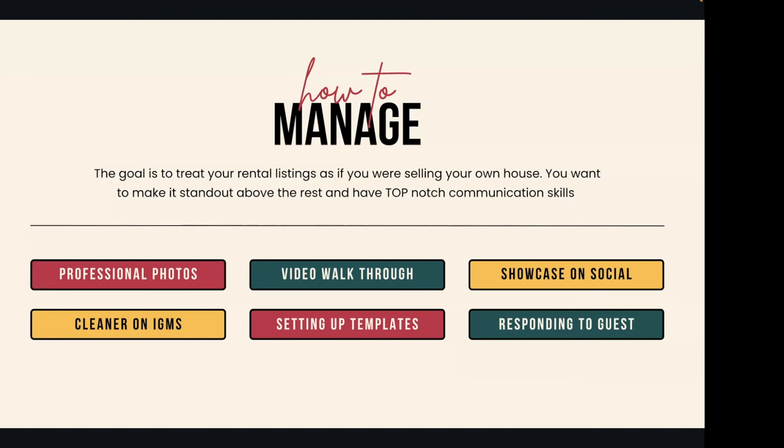What I mean by that is when I was first looking at the short-term rental game, I was scared I was going to have to message these people all the time. Well, IGMS will send out auto templates, auto emails to your guests. So all you do is set check-in instructions, check-out instructions, and it auto goes in. So I don't even talk to my guests anymore, but all my reviews say Austin's communication is amazing. Well, yeah, my auto is set to touch them 7 times, but I don't ever talk to these guys. It's incredible.